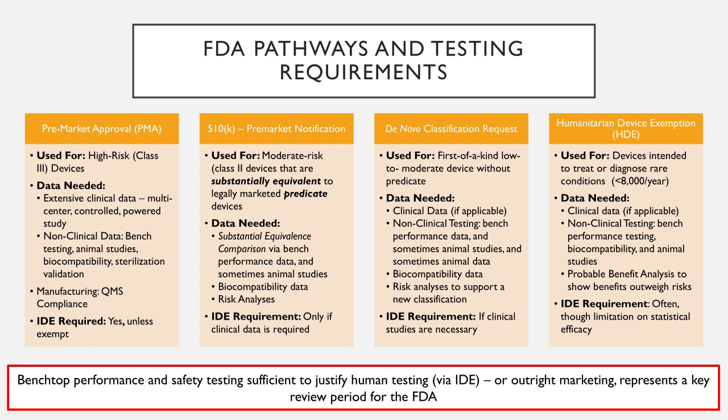So it still represents a high-risk device, but it's usually the allowance of the FDA to say, okay, we don't think you could feasibly do what we would ordinarily require for a PMA pathway, and yet the benefits of treating such a rare condition outweigh the inherent risks that we have really yet to understand. They'll allow you a pathway to do less rigorous testing just based on the lack of availability of patients in order to do those.